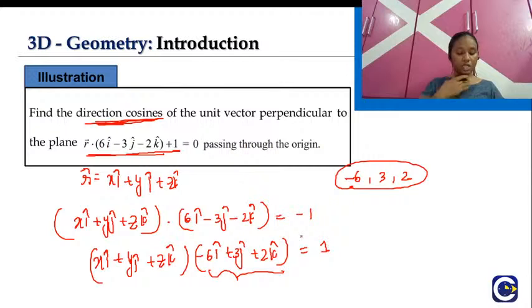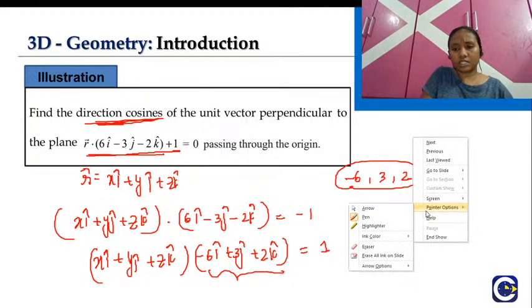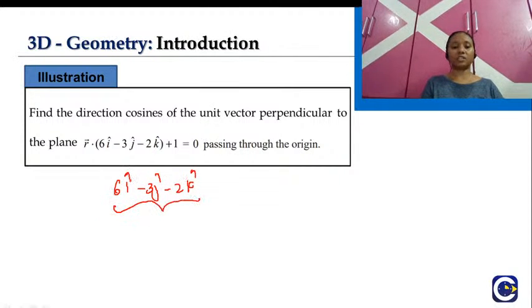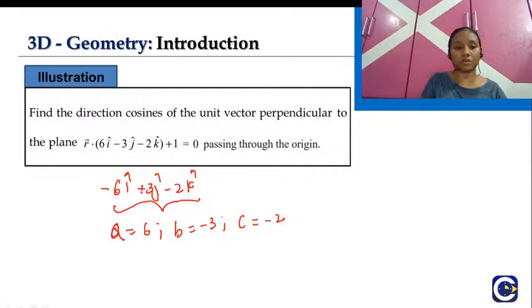So Siddharth has given the answer minus 6 by 7, 3 by 7 and 2 by 7. Okay. So here, without doing all this, they are talking about only normal ones. So this is my normal vector. Right. Whenever we have any vector, the coefficients of i, j, k are nothing but our direction ratios. So here my A is 6, my B is minus 3 and my C is minus 2. Sorry, here after multiplication I have to eliminate, right? Sorry. So it will be plus 3, plus 2 and minus 6. So I got my direction ratios.